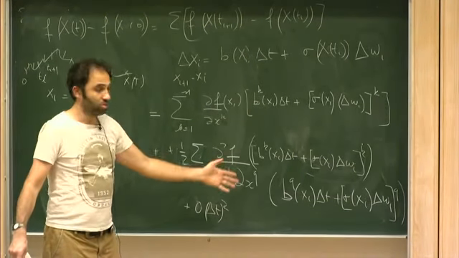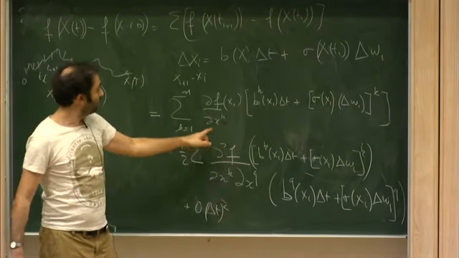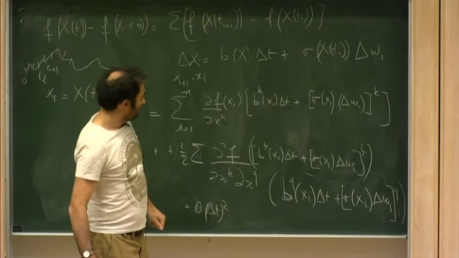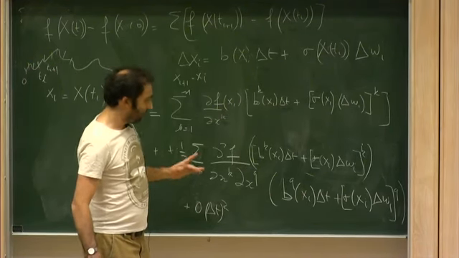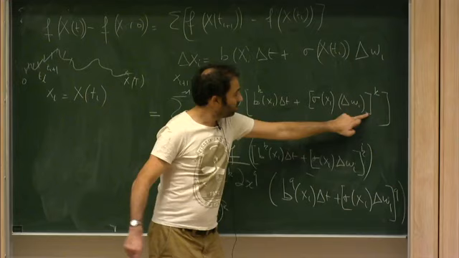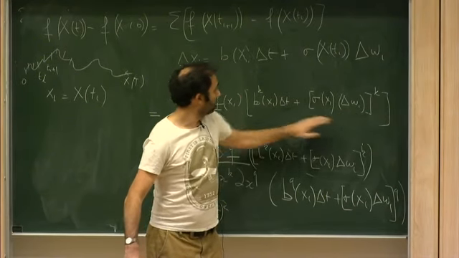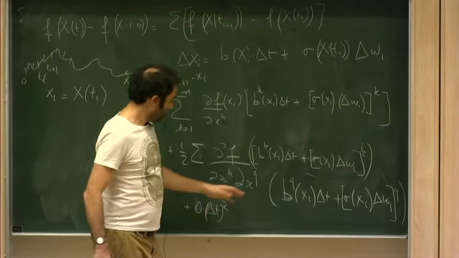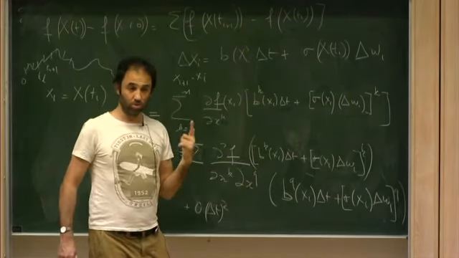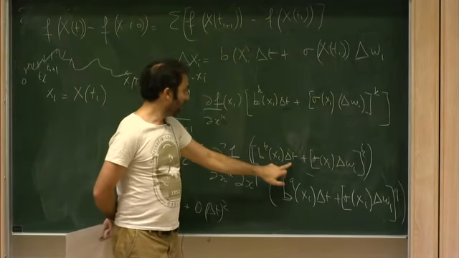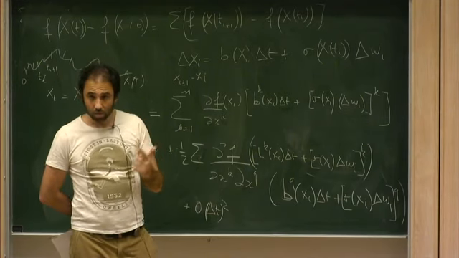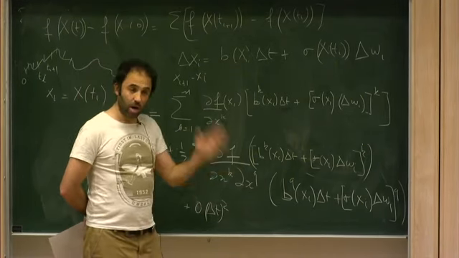So let's do this. Where is time here? The first term in time is in here. And where is the noise term? There is a noise in here, and there's a time in here. Now we need to analyze this term, and let's suppose this is just dimension 1. Then we have here delta t multiplied by delta t, so this is delta t squared. Delta t squared goes to the garbage. We don't care.